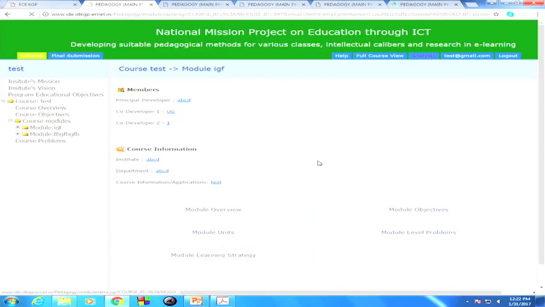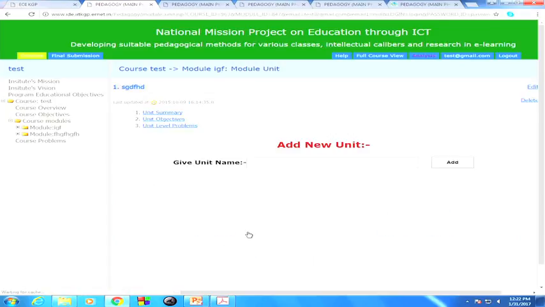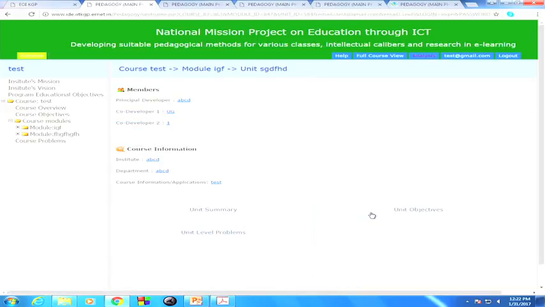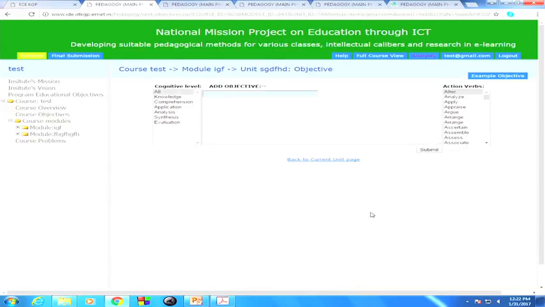Then, if you go here, after module objective comes the module unit. A module consists of several units, meaning lectures. So, let us say the first module has 5 lectures. So, I can add 5 units, and each lecture has a lecture summary or unit summary, and a unit objective, meaning lecture outcome.